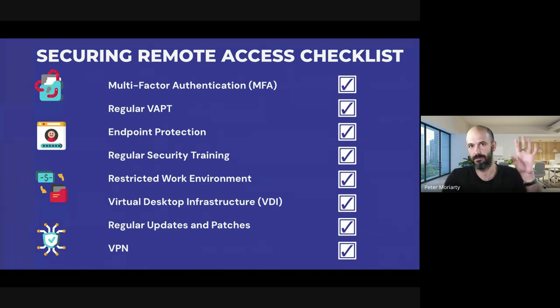These are all of our strategies for securing remote access. Please feel free to take a screenshot — we will send you the recording and all the slides afterwards. If you have any curiosity about any of the acronyms on this page, just drop it right now into the Q&A in Google Meet, open up Activities, go to Q&A, and drop it in. We'd be happy to explain any of these.